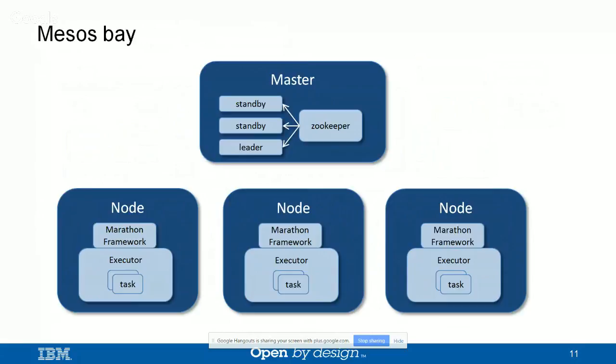The framework is basically what interfaces with Mesos. It would request resources from Mesos, and then launch whatever application needs to run. For us right now, we support Marathon as a framework. Marathon is a framework for running long running applications. So in this case, what we would do is run Docker inside of Marathon, and once we launch that, we can launch a container in Docker through Marathon. Okay.